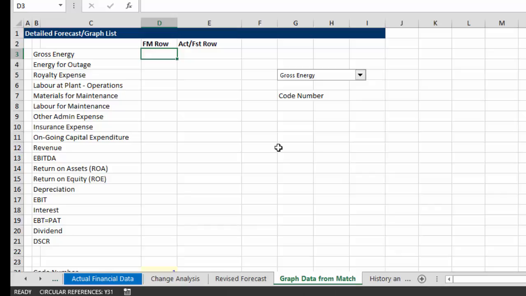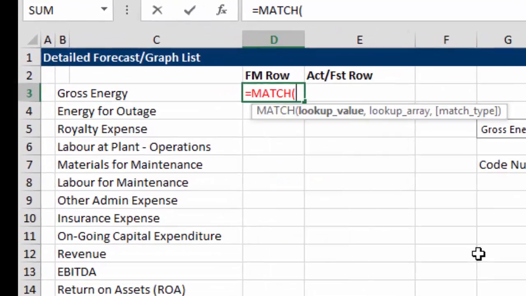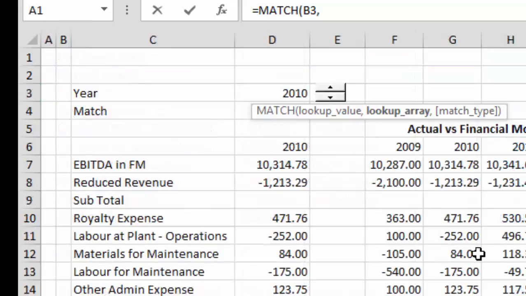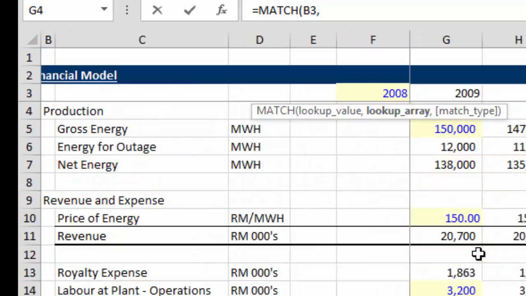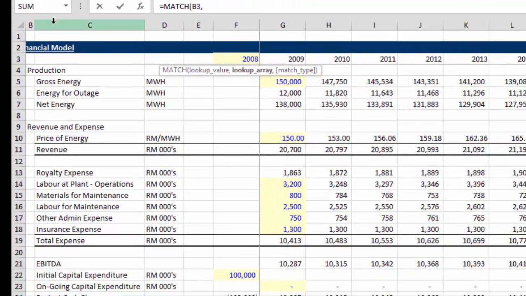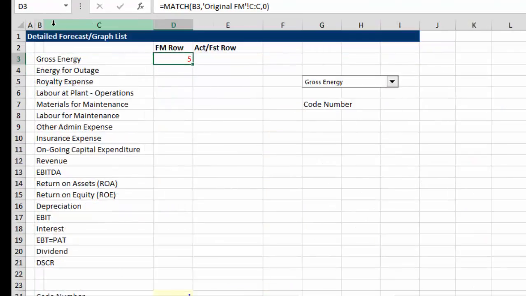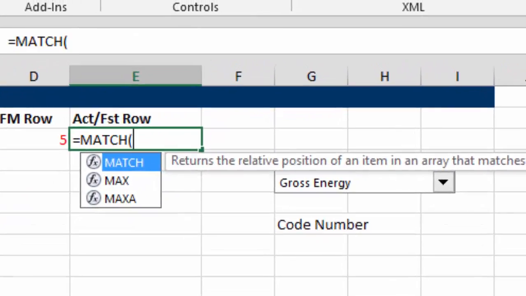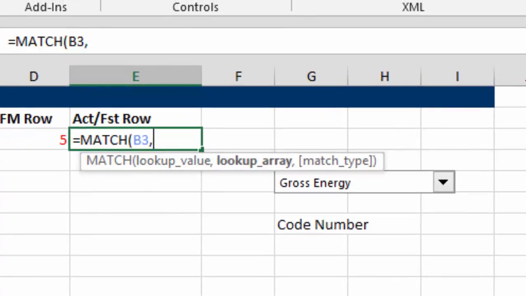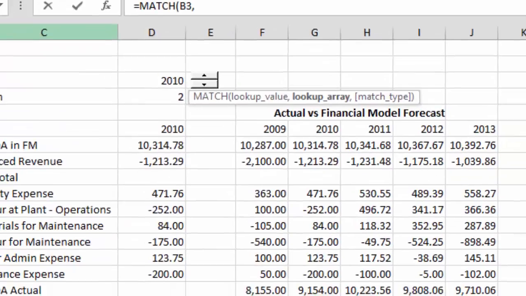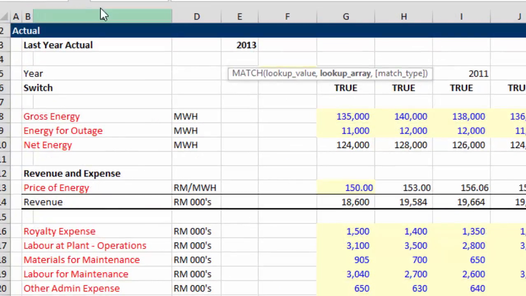Y31, some circular reference. Now what you do is you simply match this one against the whole column in column C, but you better press the 0, and you just put a match, and you go to this one, and you match the column.